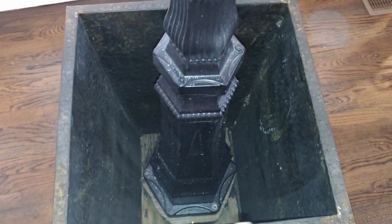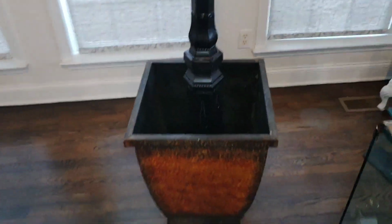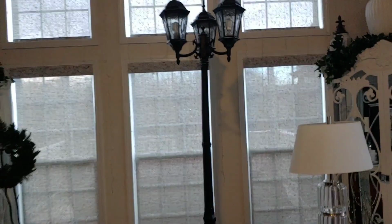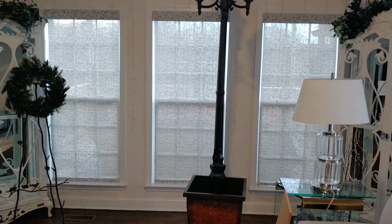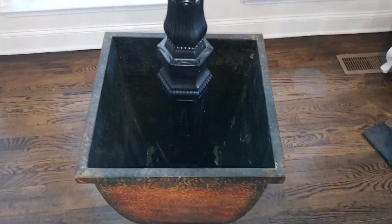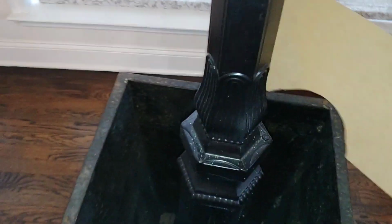Listen, these things are how many years apart. And when I cut the wood to fit under the lantern, because it only came with a metal base, I bought the wood to cut, to adjust and screw it under the piece. So to cut it, and it's just a perfect fit. See how God be looking out for us and we don't even know? He just knew I would have used this. So this is how I cut the wood.